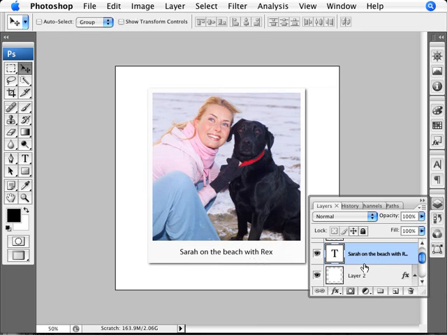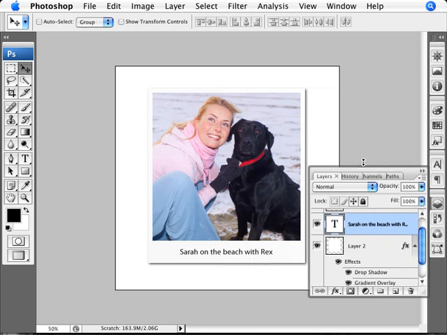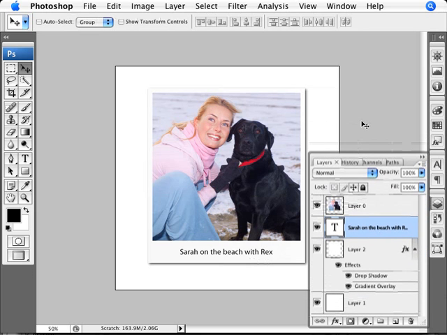We have a caption, and now the only thing that we are left to do here, and I'll just increase here so we can see the layers that we have going on. I will select all of the parts of this image. So we have the image itself, we have, I'm going down with a shift here, we have the text, and we also have the white part here of the Polaroid with the effects. So we have all three of them selected.